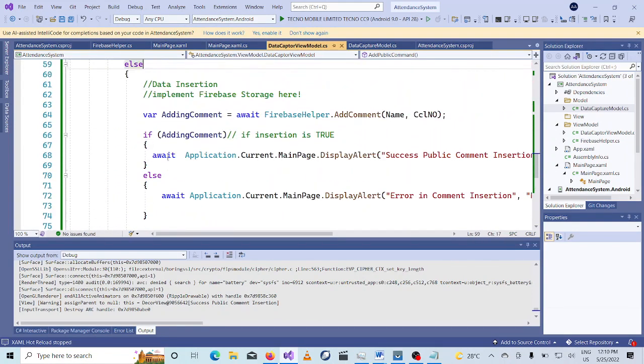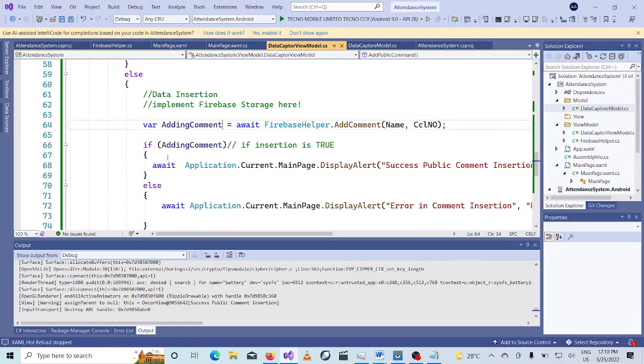Then, where do I put this? It has to be where it is successfully added. Because, you understand, where it is added successfully. So where is it added successfully? We said true. So if true, so immediately here at this point, you need to be careful. If you have some attached operations, then you do something anyway, but you can implement it here. If adding comment, that means if it is true, you should do that.